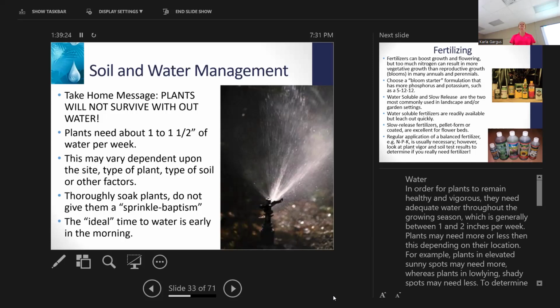So what would your reason be for doing it at that time rather than, say, 7 or 8 at night? Well, at 7 or 8 at night, especially if you get the foliage wet, we're going to encourage disease by watering that late at night. Now, 5, 6, 7 o'clock, when it's still staying light and you've got a breeze, try to not get the foliage wet, just water at the roots and you'll be okay. But if you're going to be overhead watering, which we don't really recommend at all, that would need to be done in the early morning hours.